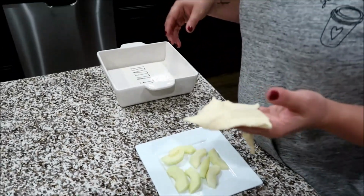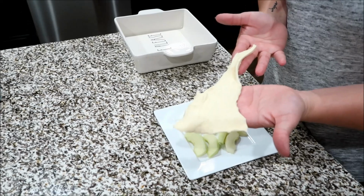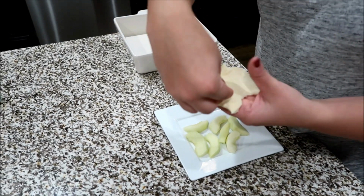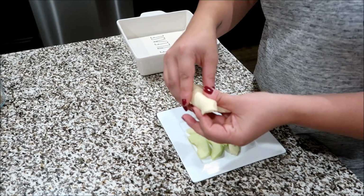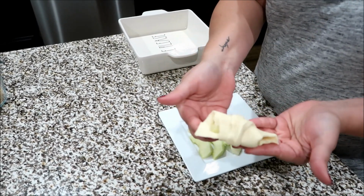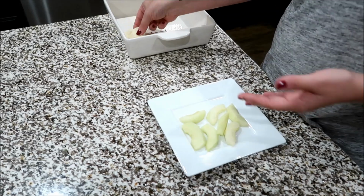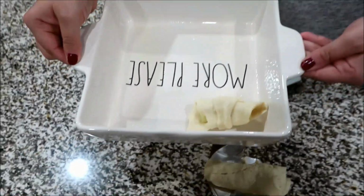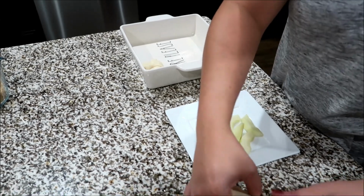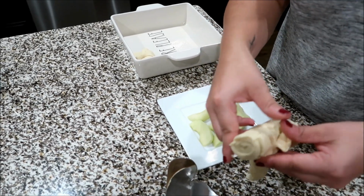Okay, so real simply what you're gonna do is you're gonna unroll your croissant little triangles like this. You're gonna take one of your apple slices and you're just gonna roll it right up. Just like you normally would a croissant, except you're gonna have an apple in there. Just like that, and then you're just gonna place it in your pan, just like this. And you're gonna continue to do that until you use all 8 of your slices and all 8 of your croissant little triangles.